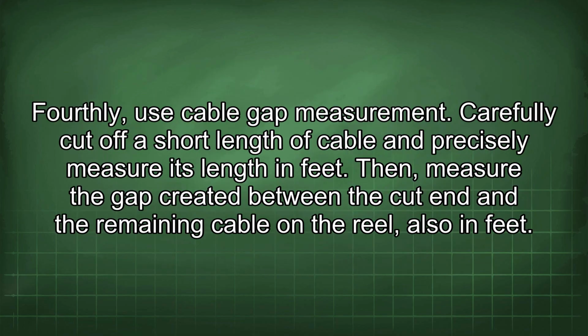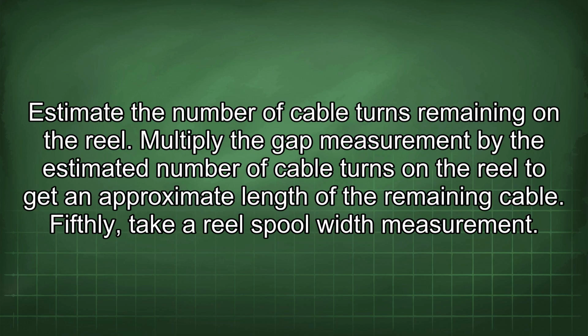Fourthly, use cable gap measurement. Carefully cut off a short length of cable and precisely measure its length in feet. Then, measure the gap created between the cut end and the remaining cable on the reel, also in feet. Estimate the number of cable turns remaining on the reel. Multiply the gap measurement by the estimated number of cable turns on the reel to get an approximate length of the remaining cable.